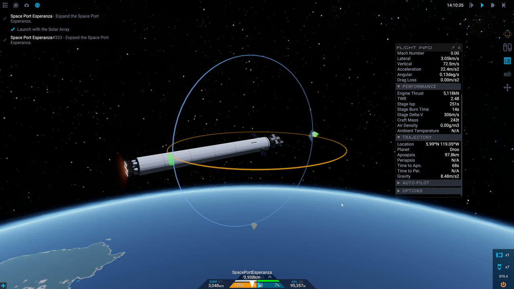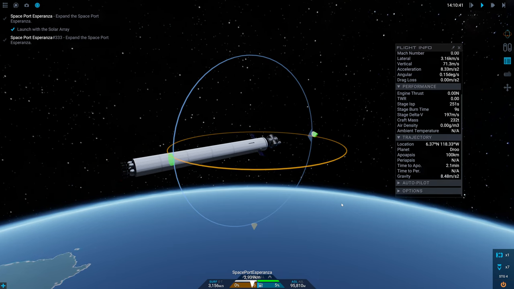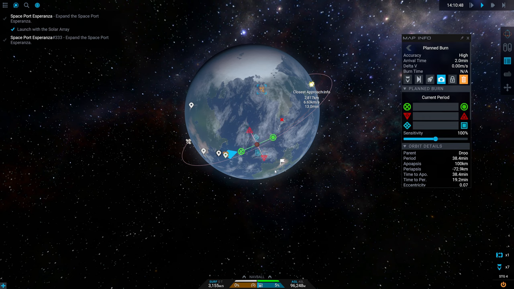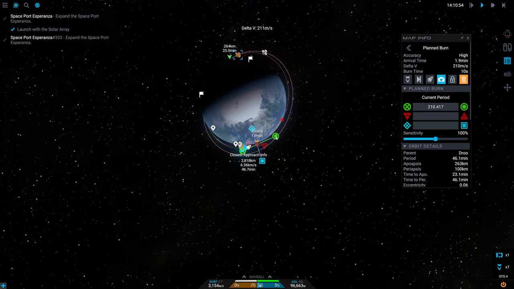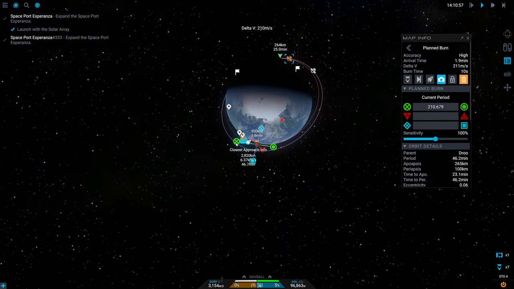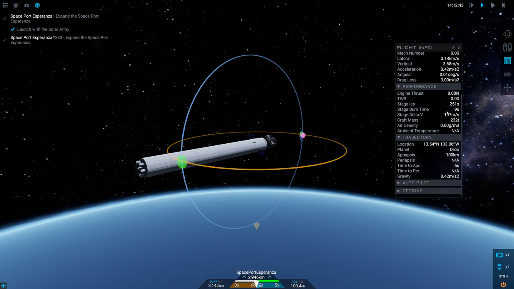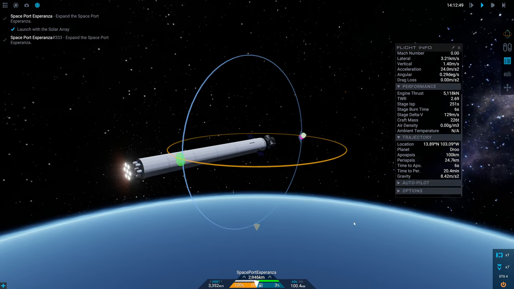It looks like our previous ascent profile was a little bit more efficient, which isn't terribly surprising to me. I just wanted to trial that. But yeah, you can see here, we've got 197 meters per second left. That's fine. So for now, we're going to plan a burn at the apoapsis. Yeah, that timing is definitely not great. I want to bring this out to be somewhere around, it doesn't have to be absolutely perfect, somewhere around here. 99.5 kilometers is fine. So that is going to be 115 meters per second, and we will go ahead and execute that. So we'll still have a little bit of DV left in this for an inclination change. I'm very concerned about having enough DV to get to the station, though.